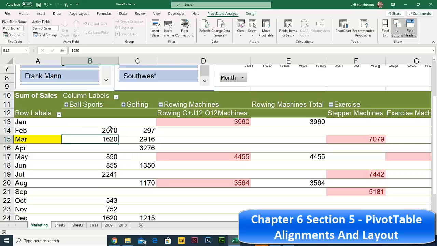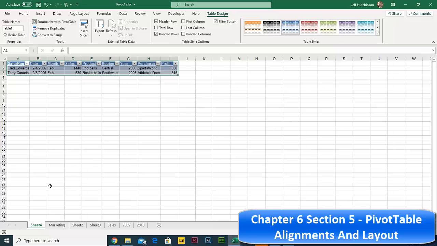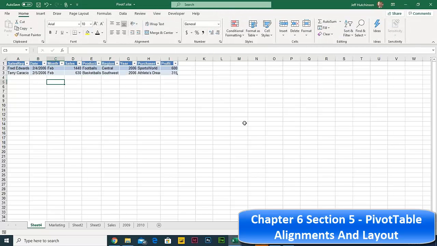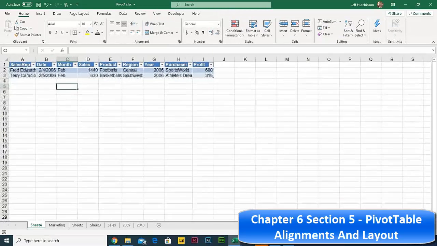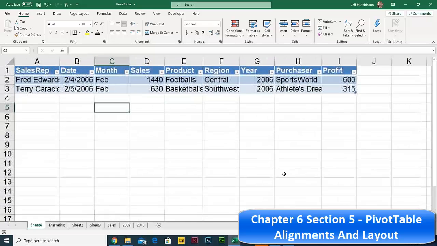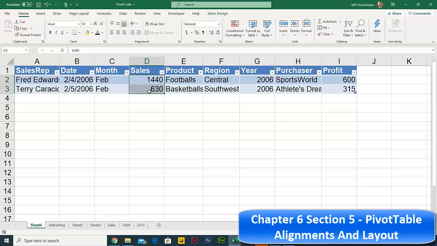There is a way to do this. If you take any number you see in front of you and double click on that number, it actually zooms in on it, gives you a summarization of the actual record that made up that particular number. So these 2 numbers here added together came up with that number we just zoomed in on.